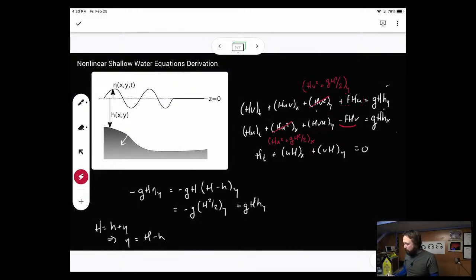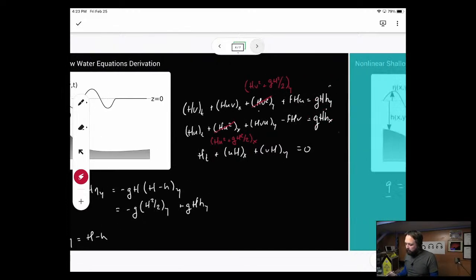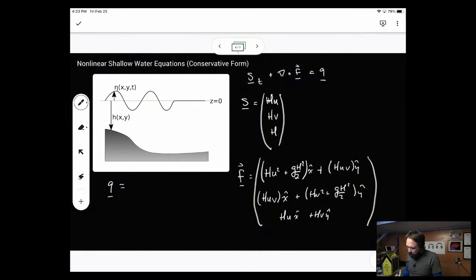For the U equation, we'll have positive FHV plus G big H little h with respect to x. For the V equation, we'll have negative FHU plus G big H little h with respect to y, which are the bottom gradient terms. Assuming there are no sources or sinks of volume in the fluid, we'll set that to 0.